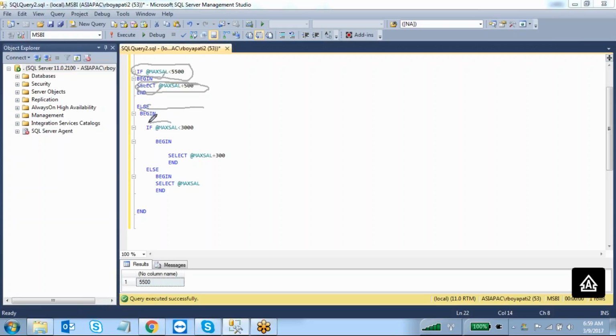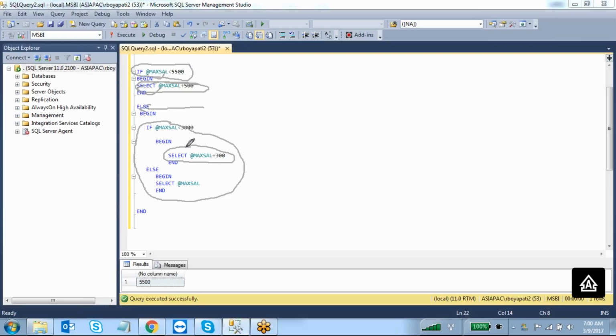So what will it do in the else part? In the else part, we are going to write one more if condition. What is that? Yes, the maximum salary is less than 5,500. Again, I am going to check if the maximum salary is less than 3,000, then I want to add 300.